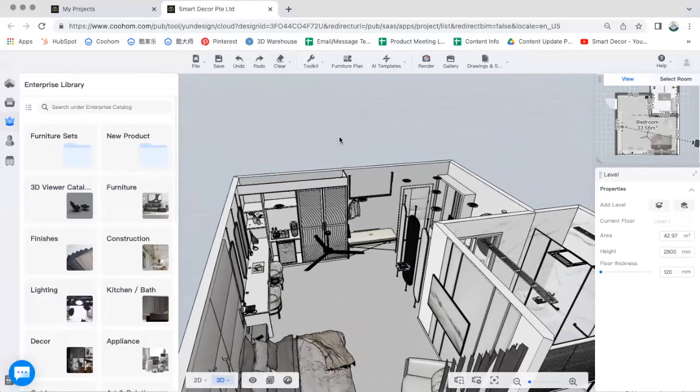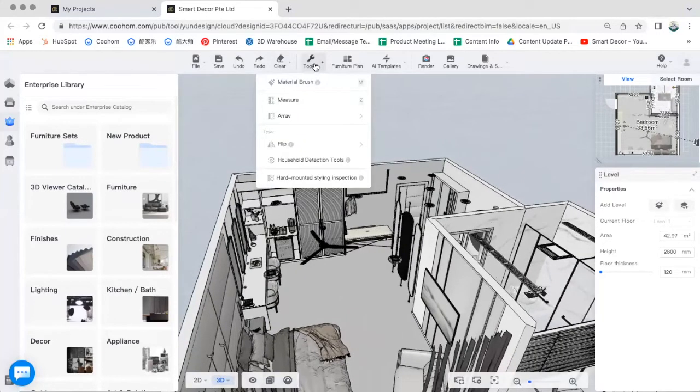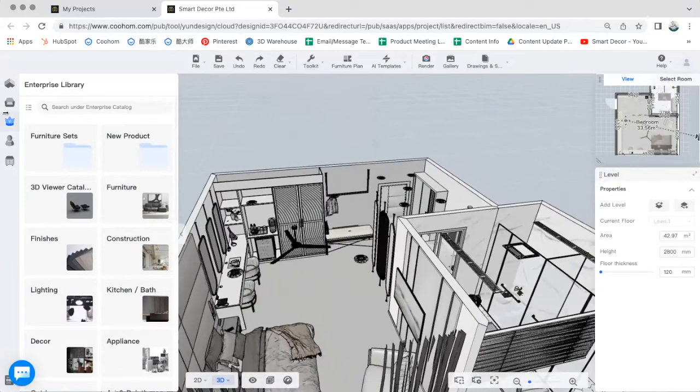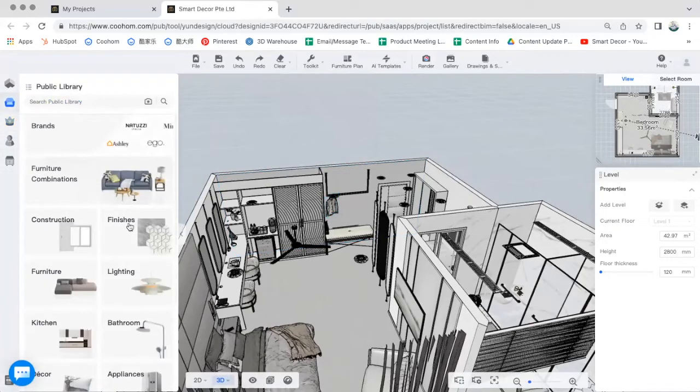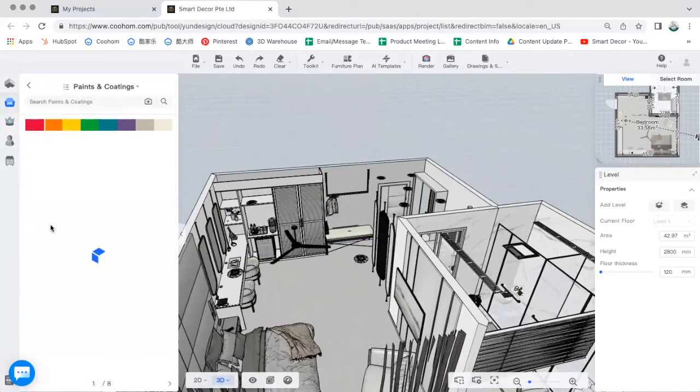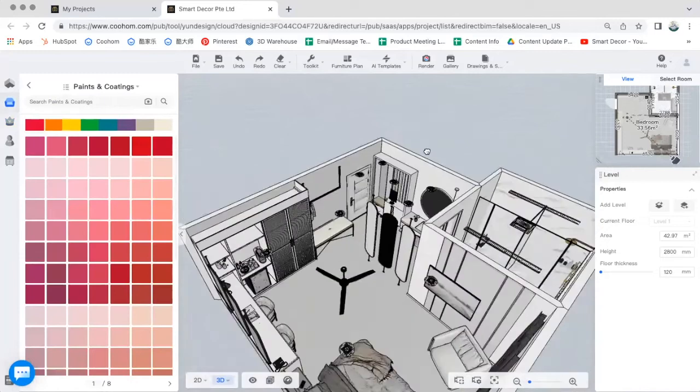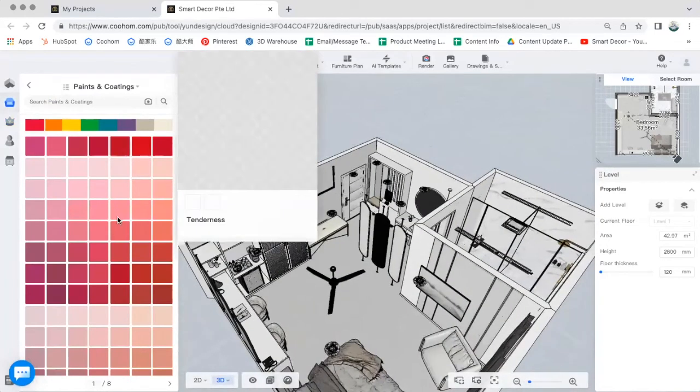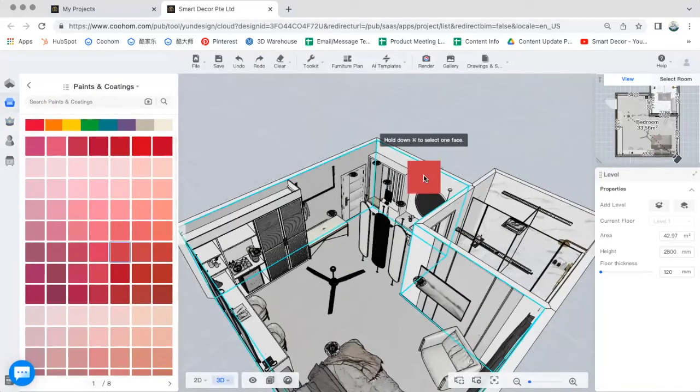Okay, and then the next one is for you to use our toolkit. In our toolkit, we have this thing called material brush. What material brush does is that it allows you to take the material from one room to another room, or walls to walls. Let's say now I decided to put one color over here, probably like this color, on just one side of the wall.